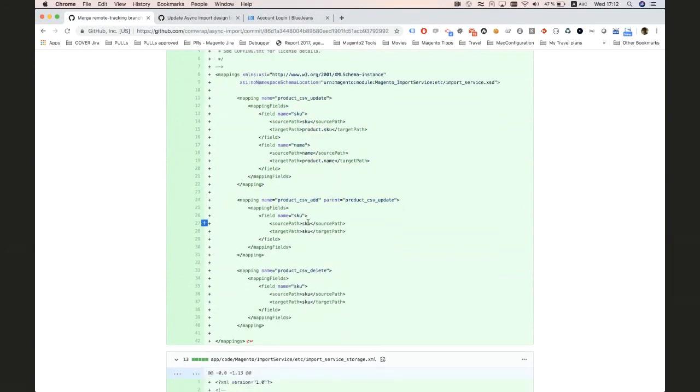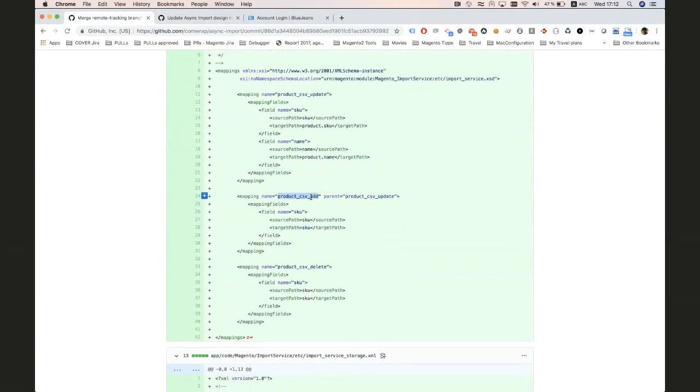Also, you can add your own mapping. I'm trying to remember the use case. Yeah, we have, for example, the delete endpoint. For the delete endpoint, we are not collecting the full product objects. We have only SKU nodes inside, for the bulk API, for example.